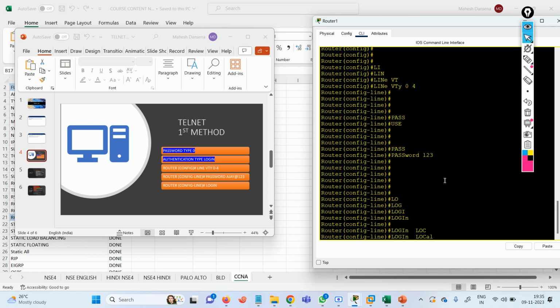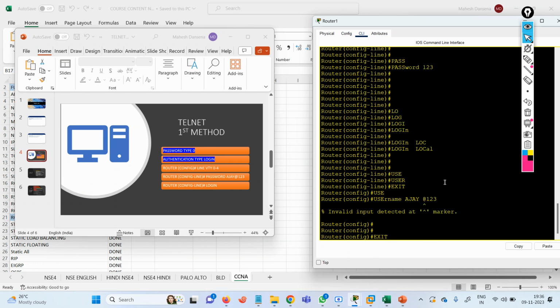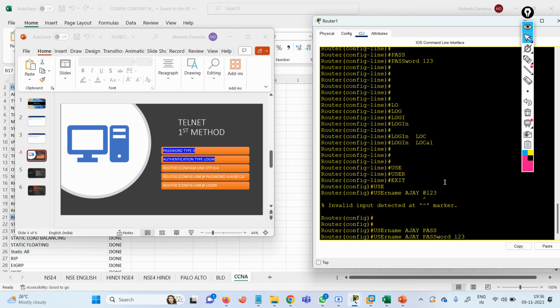With login local, the user ID is required. Username Ajay, and password 123.